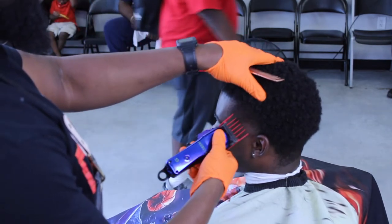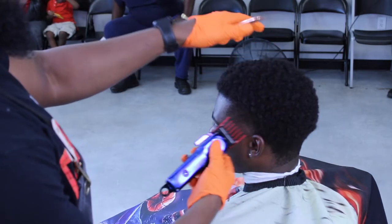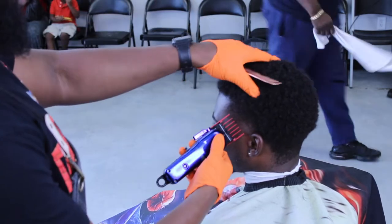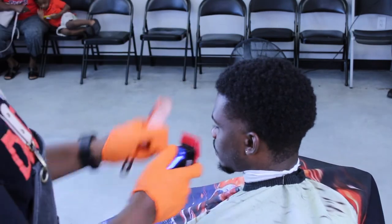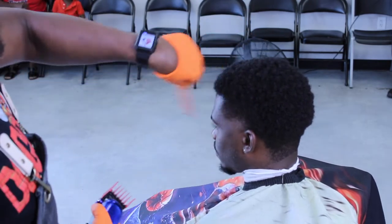Now right here, I slowed it down just to show me with my two guard lever open, just scooping out. Don't want to make a harsh guideline, and I want to make this the biggest guard I use, and that makes it easier for me to blend. So right here, I go right up under there with the lever open at first, and just hit right where I was, and then go from open to halfway. Just bringing everything a little bit closer together.